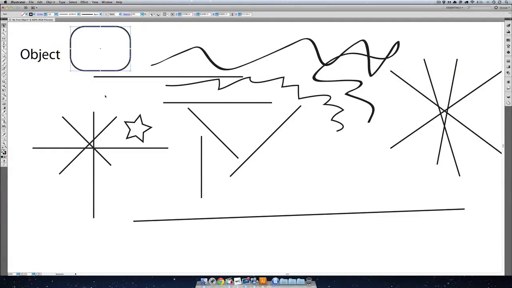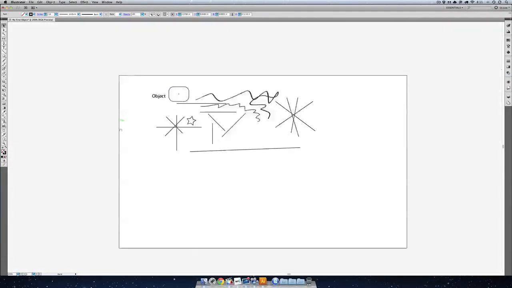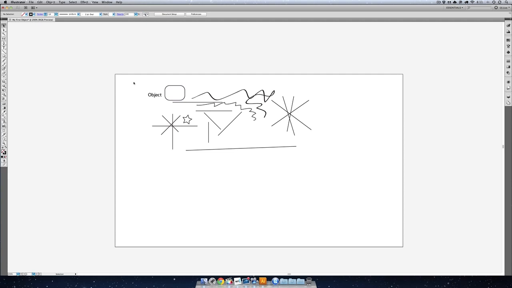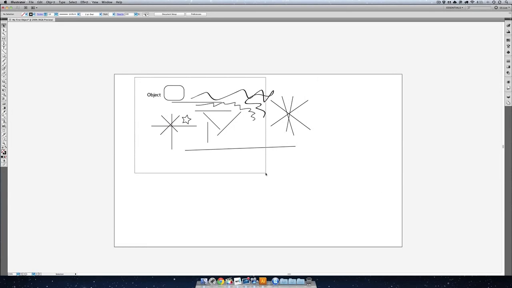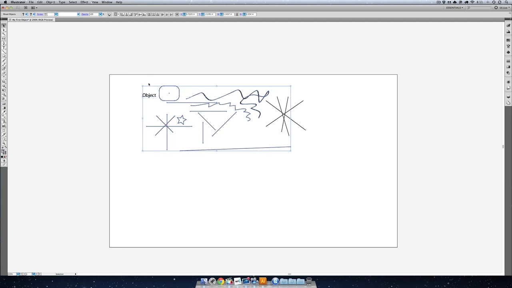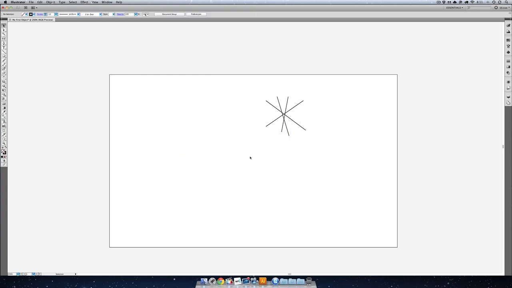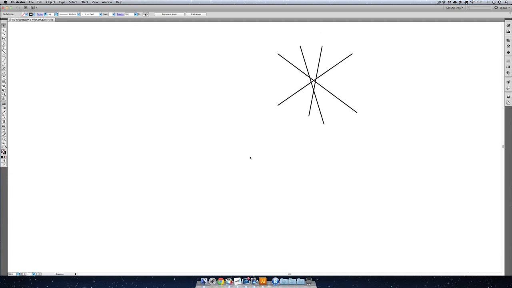Now, I'm going to zoom out and say I want to get rid of all this. I want to erase it. Drag a square around everything you want to delete, so say I want that guy at the end there to stay. And you see I didn't have to grab everything. I just have to grab a piece when it's an object. So I can click and drag, and because I'm getting half of the line at the bottom, it's going to get the whole line. I'm going to tap delete on my keyboard, and you can see it's all clear. So this is the fundamentals of creating things in Illustrator. They exist as independent things.